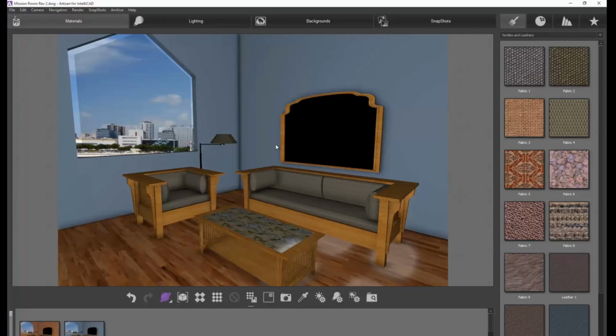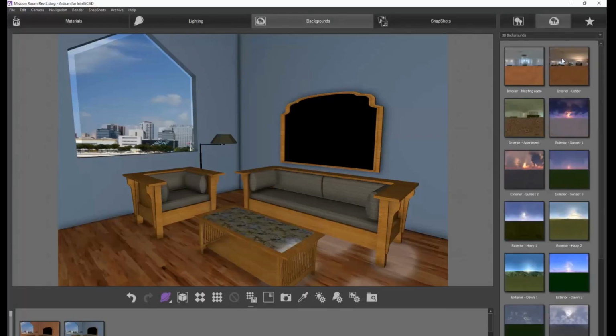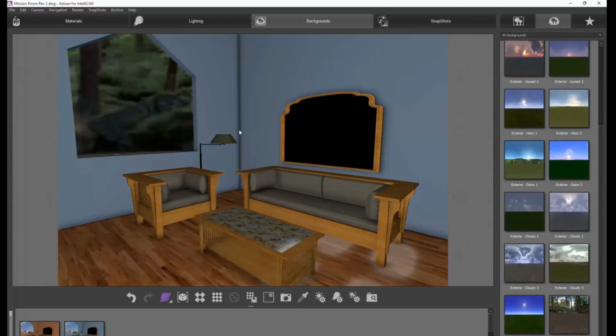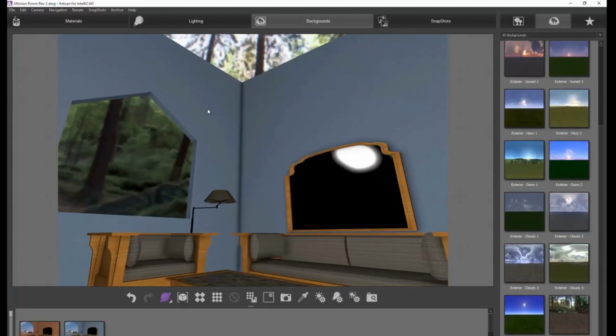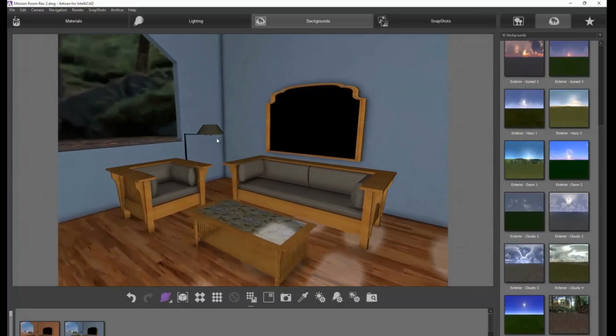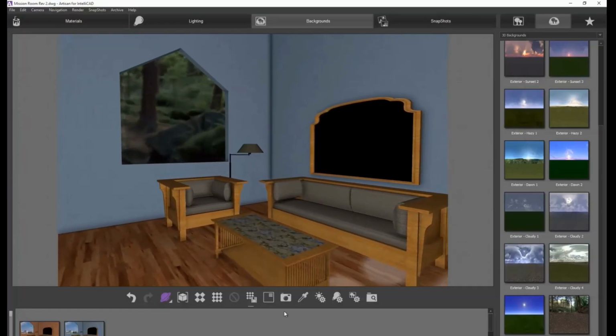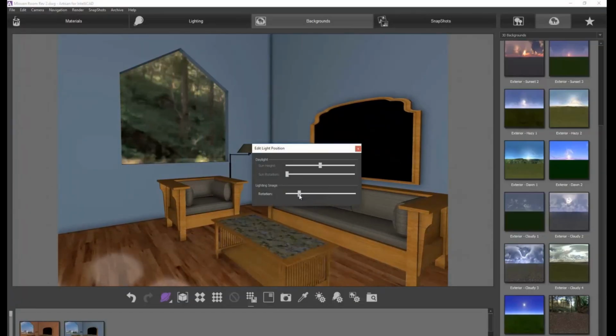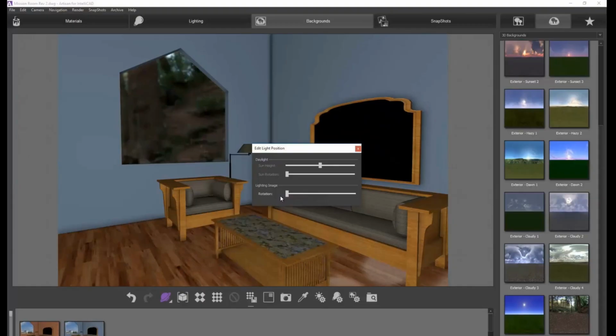Now let's go with a completely different look. Let's go with a 3D background. That's always kind of interesting. We'll change this to a 3D background, and I want to do kind of a nature background here. Now this is cool because as I move this around, you can see up here it's a 3D background, so whatever view I have there stays in the window. But I can rotate that view around and change the 3D view that you see there.